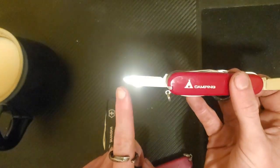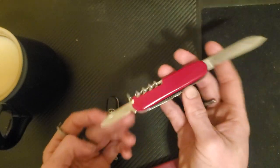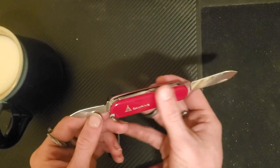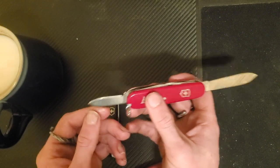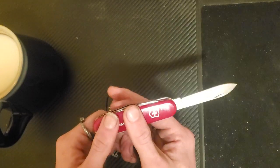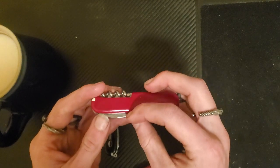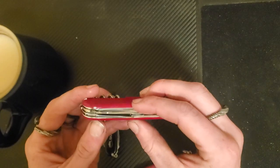You've got your large pen blade and your small pen blade. I personally like to keep them sharpened to different grits so I can use the smaller blade for things like cutting baler's twine. When I'm helping out on the farm or with trucking, baler's twine is a pain sometimes, so having a toothier edge on the smaller blade is really, really good for that.